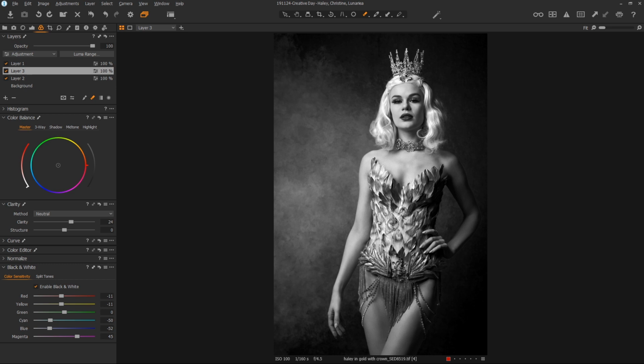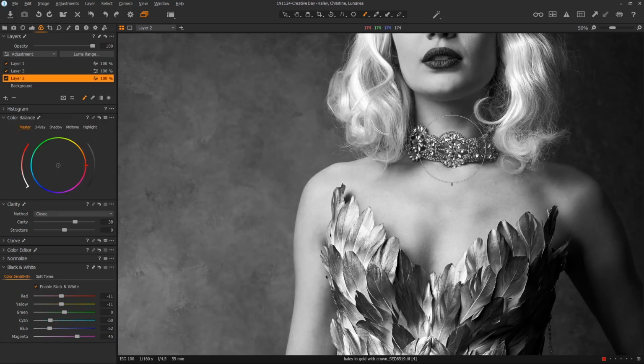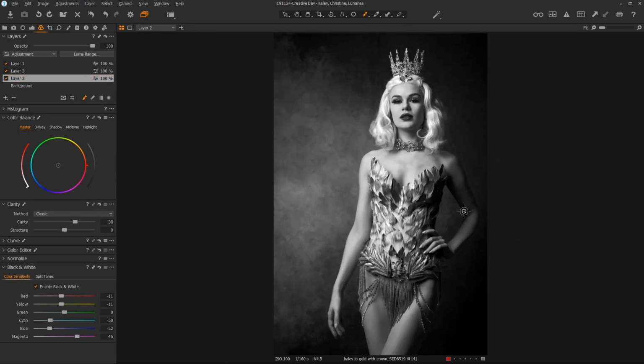And then I might try and bring up other areas. You can use clarity multiple times over the same area, so just be careful not to stack something too much. And I think I'm going to go here. Hit B for brush. Hit this necklace real quick. Okay, and small enough that it doesn't get on her skin. And there we go. So now we should have a nice, complete-looking black and white using a few different layers.